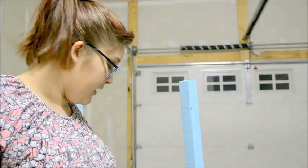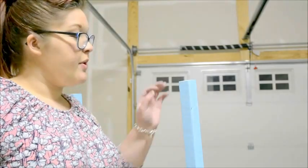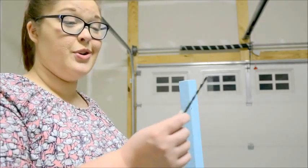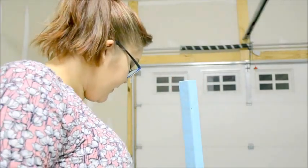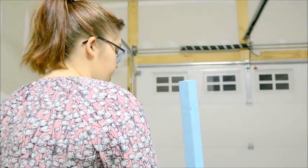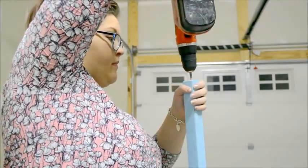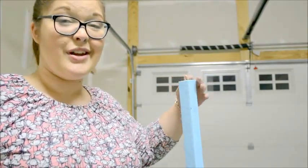So I wanted to share with you guys really fast a trick that I learned. I don't remember where I picked it up. I think it was from my dad. Basically, if you have one leg that's too short, what you can do is first pre-drill a hole in it, because you don't want to split the wood. So take a drill bit and pre-drill a hole, and then you just take a screw and screw it right into the top. Adds just a bit more length to it, and the great thing about it is that you can adjust it. You can get it exactly the height that you need.